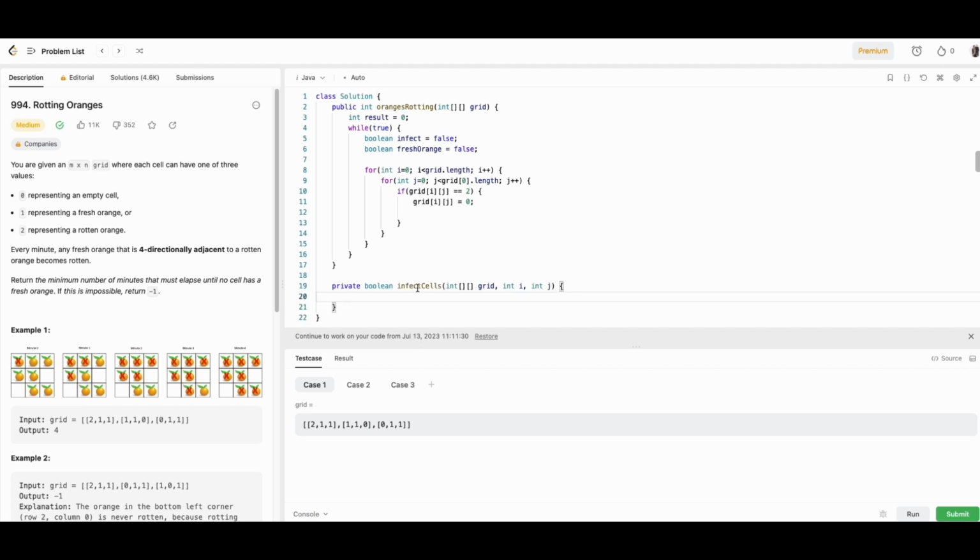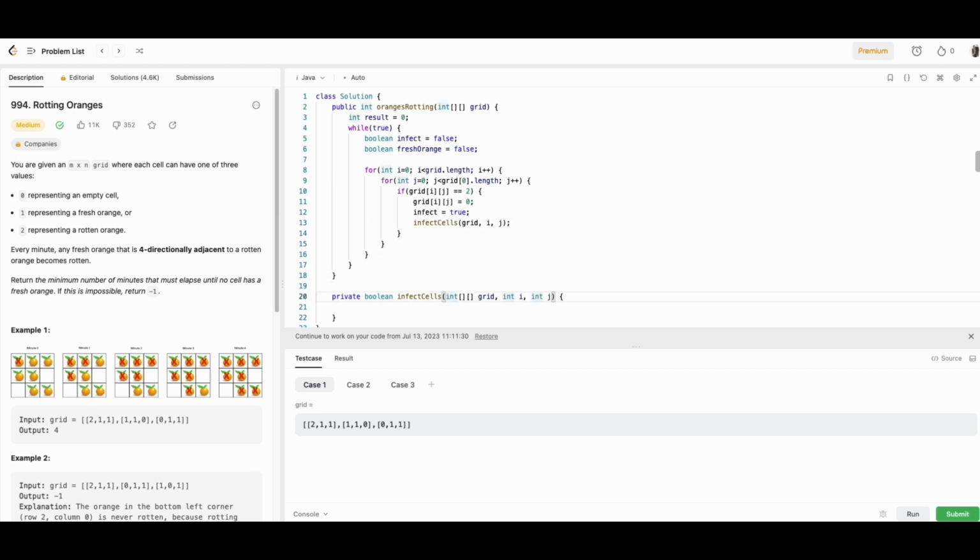I'm returning a Boolean value, and the reason is that every turn we want to make sure that a new orange is getting infected, because if it's not, then we know that's the condition we have to exit the loop. So for that, something got infected, so I'll set it to true. And we just spread the infection.